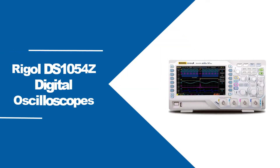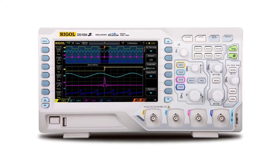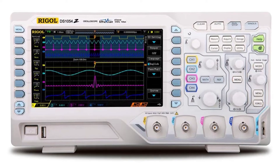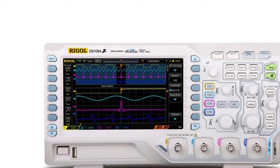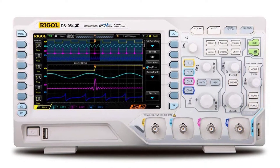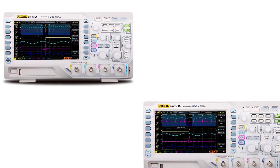At number one: Rigol DS-1050-4C Digital Oscilloscope. Our first pick is the Rigol DS-1050-4C Digital Oscilloscope. As the name suggests, it is a digital oscilloscope that features a major advantage over the analog option. This digital oscilloscope operates over four channels instead of two to give you a more detailed and precise result. With a total bandwidth capacity of 50 MHz, it allows a total waveform capture rate of up to 3000 frames per second, which is quite high for a device in this price range.